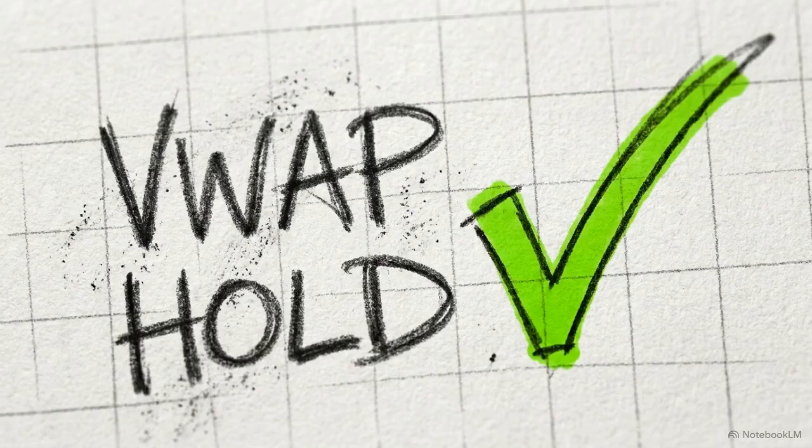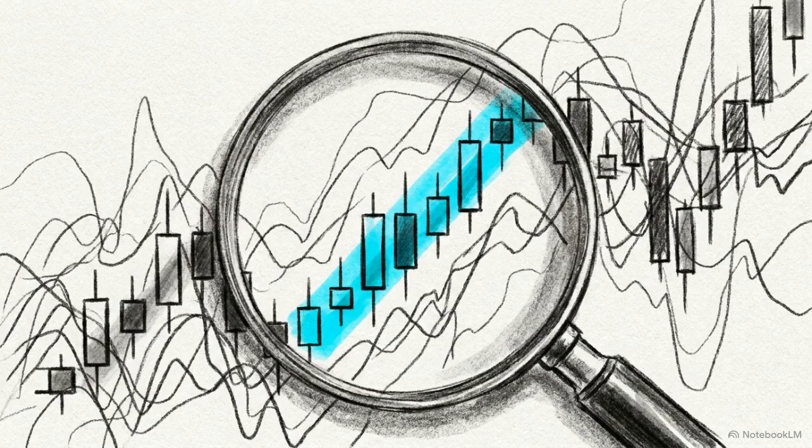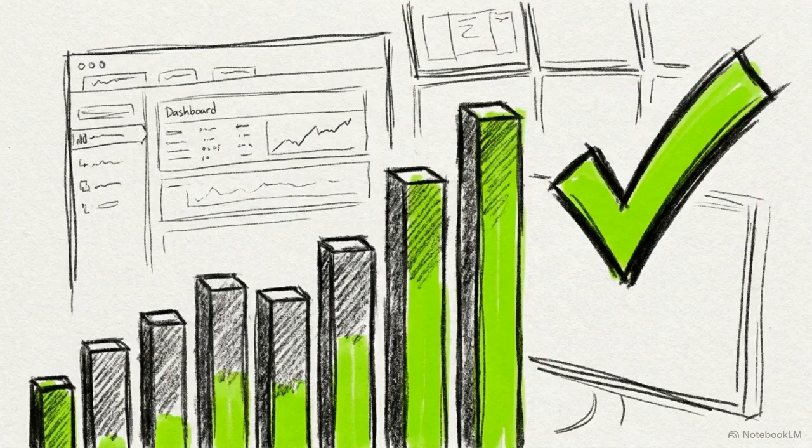To pass this step, the ticker must consistently respect these key levels. If it cannot hold above VWAP and defend its prior highs, it gets scrubbed from the list. Forcing the chart to prove its momentum through relative strength and clear level holds removes the guesswork. You stop wondering if a breakout is genuine, because the volume and price structure are already confirming it.